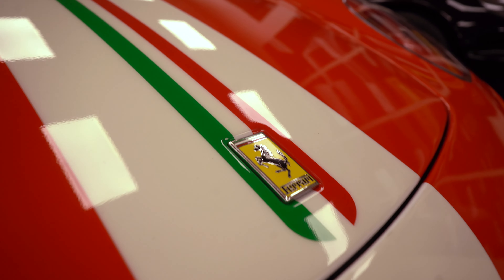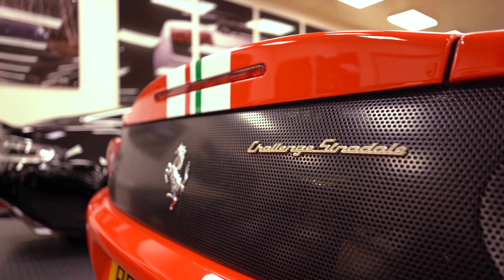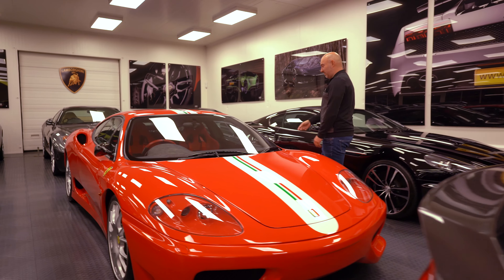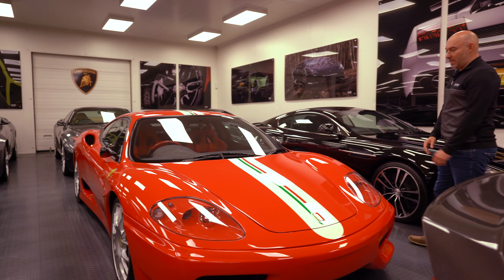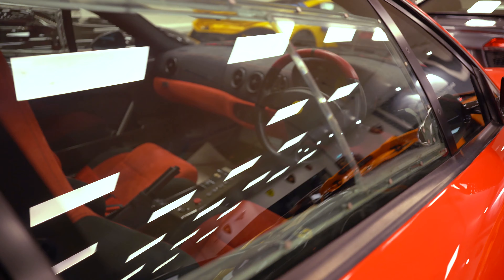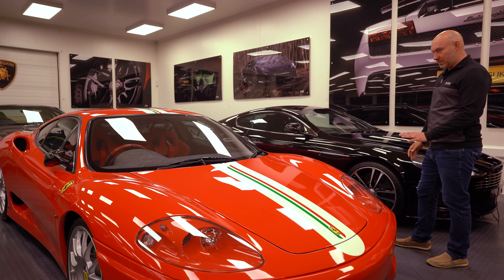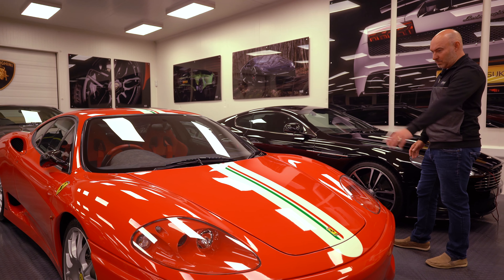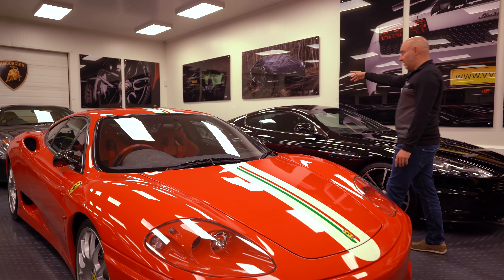Challenge Stradale — I looked at this car when it first came in. VVS called to say they think they've got one of the best UK cars and it's absolutely stunning. I think there are only four Lexan-window cars — this is like my all-time favorite car UK-wise. There weren't a huge amount made. The Lexan is the thing that makes this a collector's piece. The paintwork is the best I've ever seen on a 360 Stradale — a bit of PPF as well — absolutely immaculate.